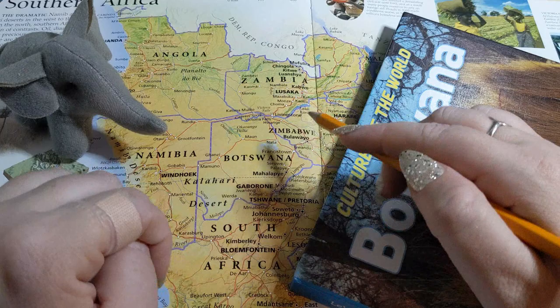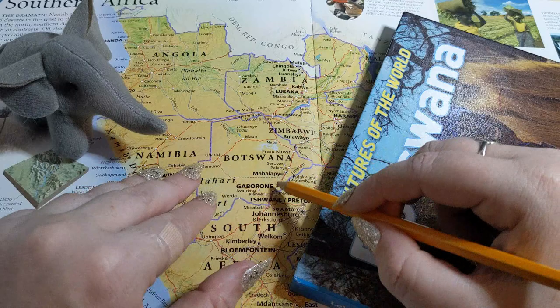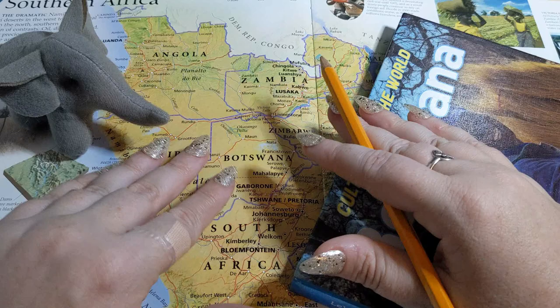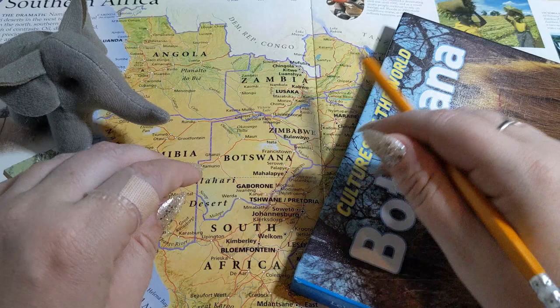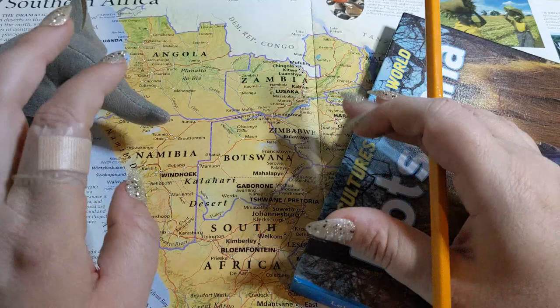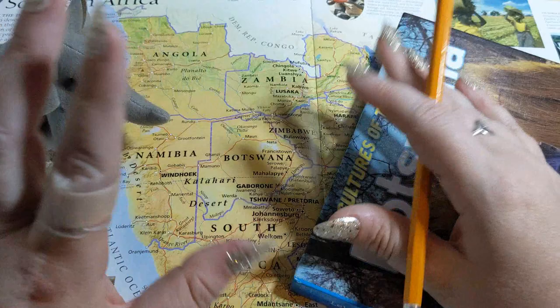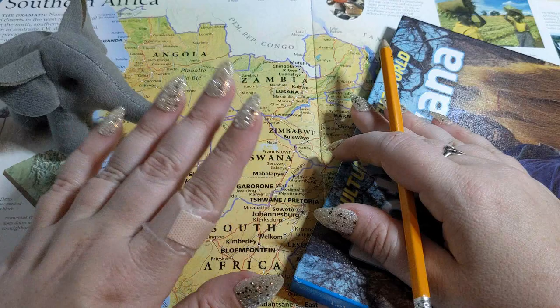The cities here, Gaborone in particular, are very, very highly developed. Very modern city, very high standard of living. It does have its fair share of crime, but pretty much this day and age, every major city does. It's a big city. It's not like other major capital cities in the more impoverished countries of Africa. Like, we just did Guinea-Bissau a few days ago, and their capital city is just a really elaborate village. It's mostly just homes and two-story buildings, things like that. This one's actually like skyscrapers and paved roads and all the things that you would expect in a city in North America or Europe or Asia.